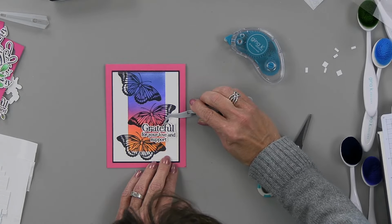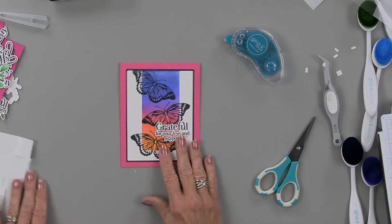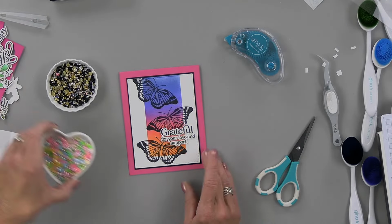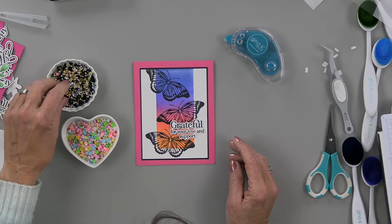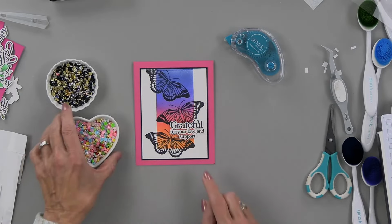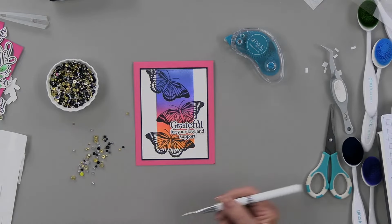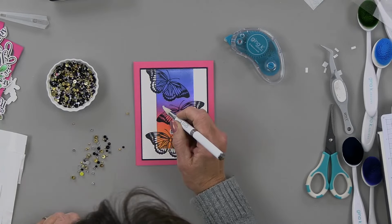So, grateful for your love and support. Now, for this one, I want to look at the colored pearls too and see if there would be a better color. Now, I think I'm going to go with silver for this instead, because these are very pastel-y and this is very bold. So I'm going to use some of the silver ones with this. I feel like the cool colors are going to look good. And so I'm going to use one of these big ones up here.